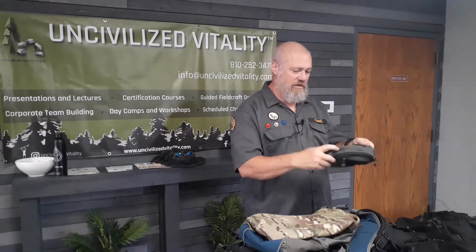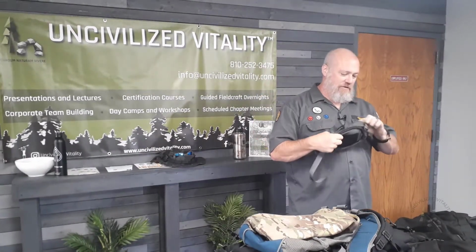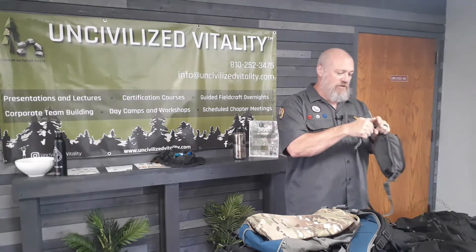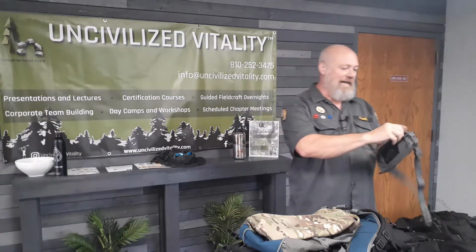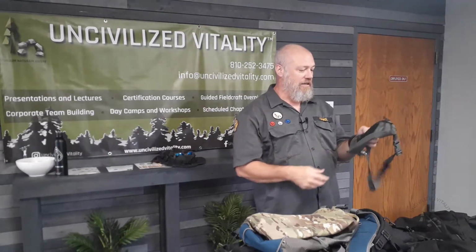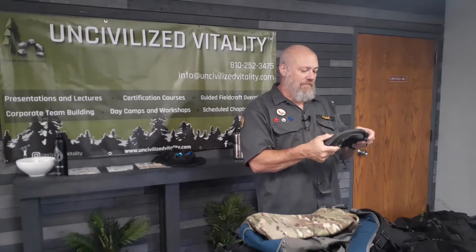This one's got the straps. They used to be called fanny packs. Now they're called, I don't know, tactical man purses or something. But I just call it a pouch. You can sling this over, hang it from your neck, sling it around, or put it on as a belt. It's got little pockets, and besides my water bottle, it can contain almost all the gear I need for just walking around.